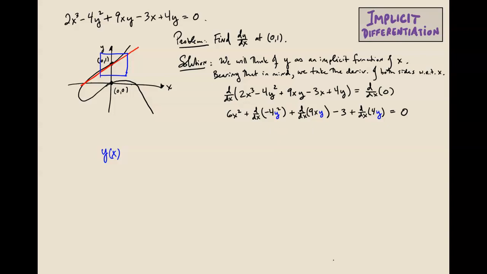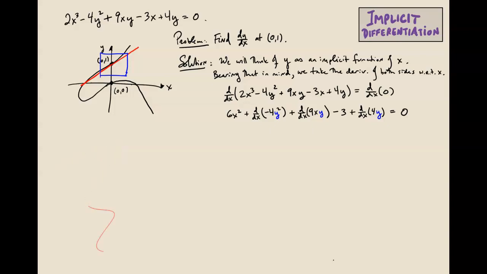And if we bear that in mind, as I said we must do, then we can start to see how we can proceed here. Because each one of these things that we're trying to take the derivative of is really a function of x. Because y here is some function of x. We don't have it explicitly. We're just thinking of it as an implicit function of x, but that's fine. So this is minus 4 times some function of x squared. Well, we know how to take the derivative of such a thing, at least formally.